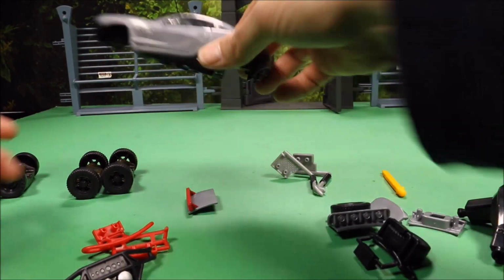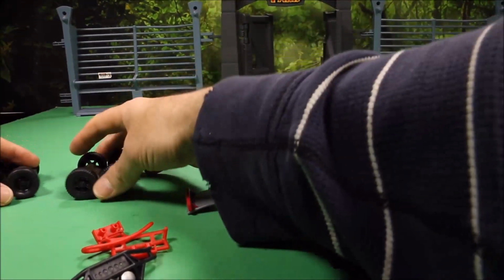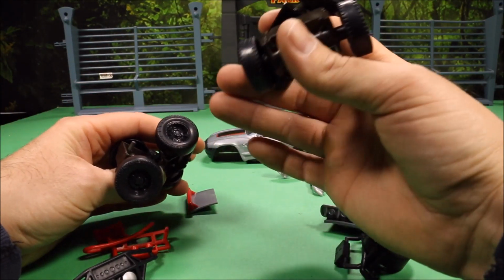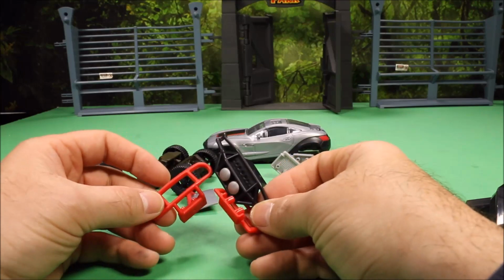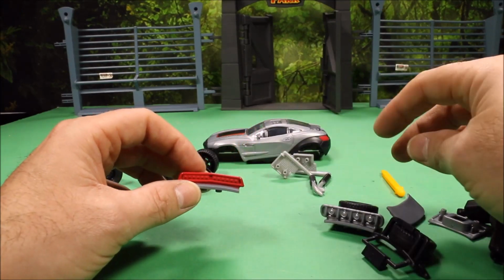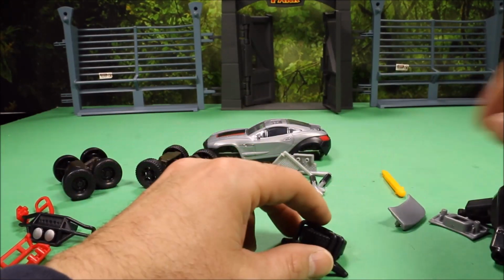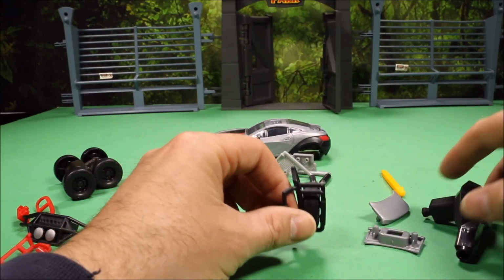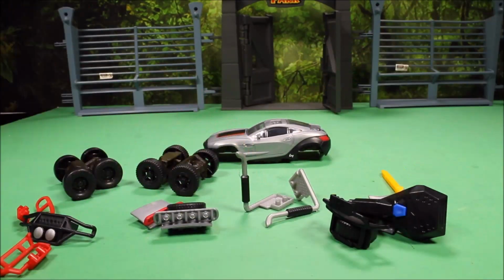Okay, so let's go ahead and check this out. First of all, you've got the car body here. And then you have two different sets of tires you could put. One's like an aggressive set of tires. The other one is more probably for racing. You've got three different front bumpers you could put onto the car. You got different parts you could put on top of the car over here, like the roof rack. And then in the rear of the car, you could put either this with the rally tire, or you could put the missile launcher. And then you've got the exhaust pipes for the side of the car.